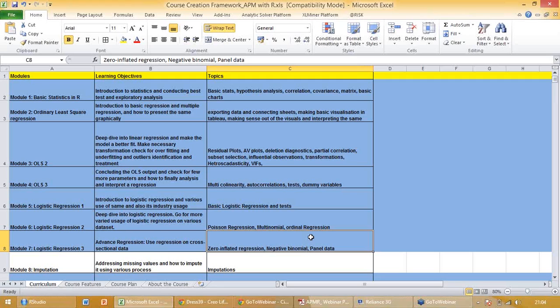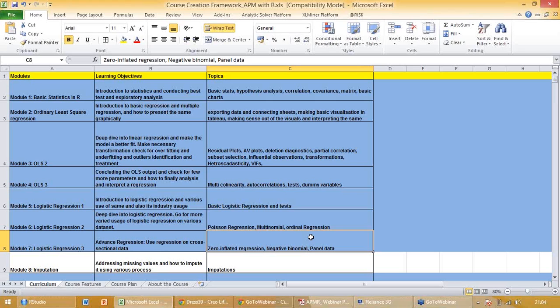Now what is panel data? I have this time series data. So I have sales for every day for a particular city. I can do a regression analysis. But what if my variable is the day's sales, but I have it city-wise? So if I have city-wise sales, how do I do a regression? That would come into something called panel data regression.